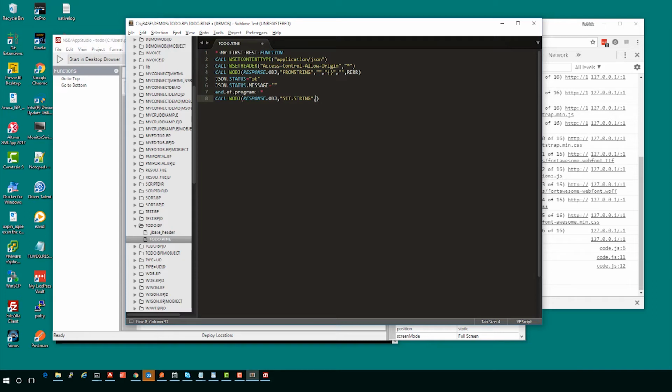So we're going to say set string, and then what we want to call it. In this case, it's going to be called status, and we're going to put our JSON status in there. Remember that was options r_. We're going to set the other item in there, which was response.object, set string, status message, JSON status message, option r_.